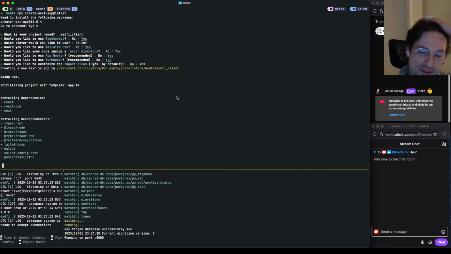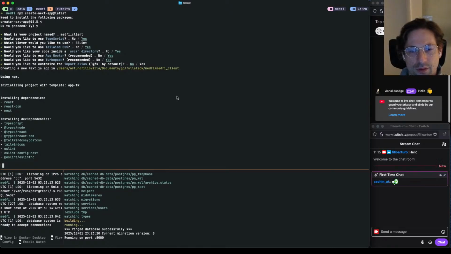Well, it's nice that Next.js comes with a Tailwind setup already. Tailwind setup is always changing, so today that I was trying to set up Tailwind on the Vite project, it was a little bit annoying, so there's that.